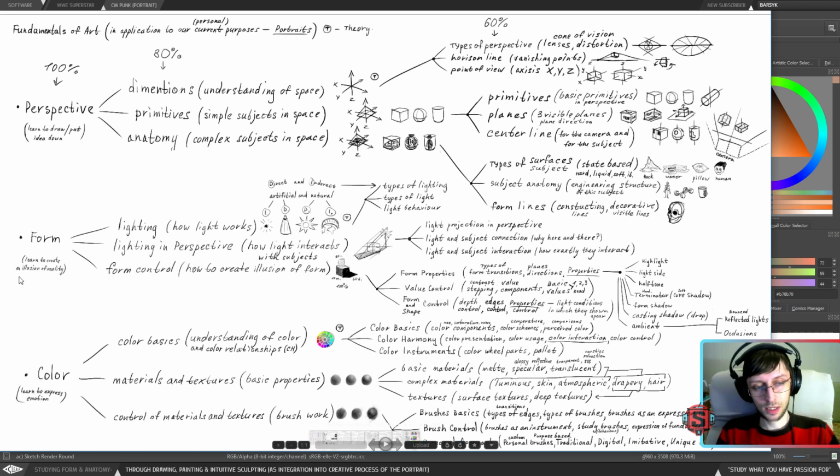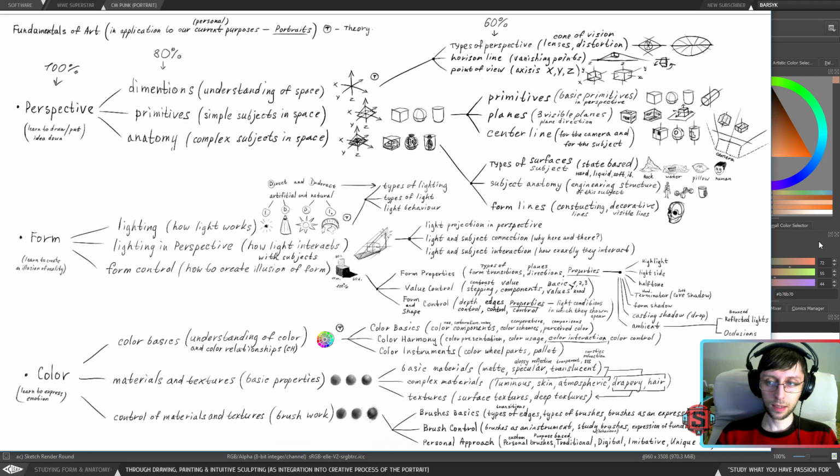But since now I have this understanding of the form, I also gain a new understanding of color. I already knew about color basics. The new understanding that we added is color harmony. The fact that we need to think about color presentation, color usage, color interaction, and color control. Again, if you want to know what I'm talking about, just check out the Creative Sandbox streams from YouTube. So color harmony is definitely something that I will cover here. I will understand how to work with the color wheel better. So again, in most cases what I will do is a practical experience, just a practical experience.